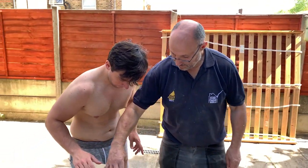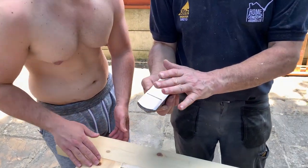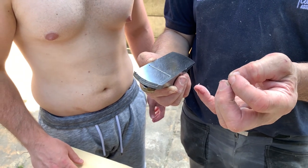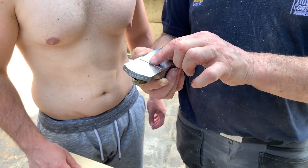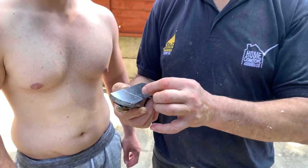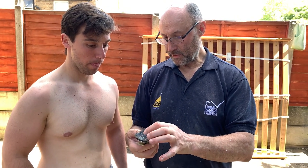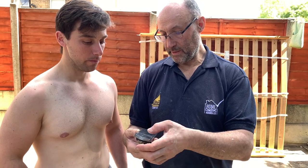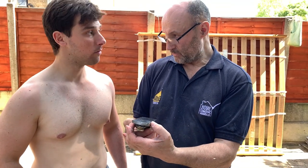So the other thing is not to hold it tilted. So we've got the nice flat face here. The geometry of a plane is a bit wrong. A power tool plane is a little bit better. So we've got a completely flat surface here, with the blade protruding through the bottom, which is a little bit illogical. What we should have is a little joint here, and the front foot should be the amount of thickness we want to come off. So it should be lower than the blade by the amount of material we want to remove.